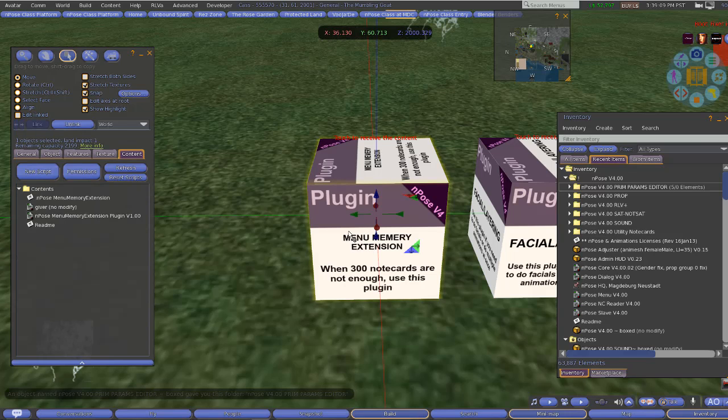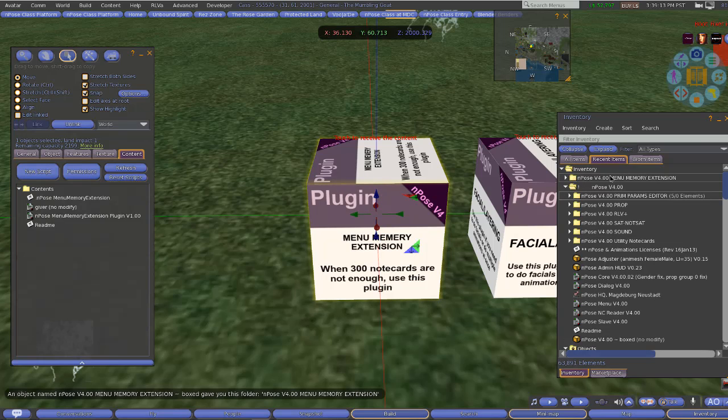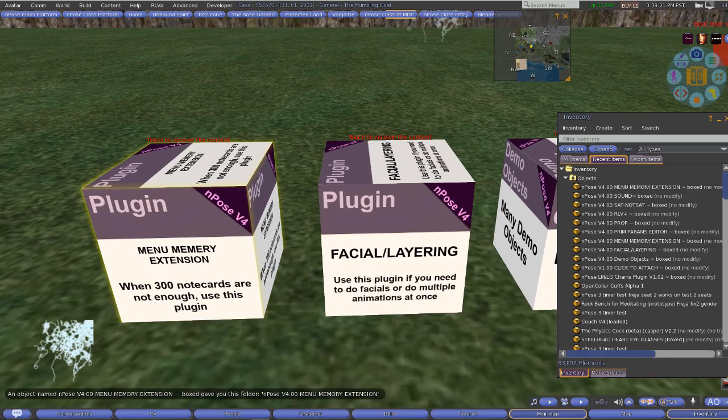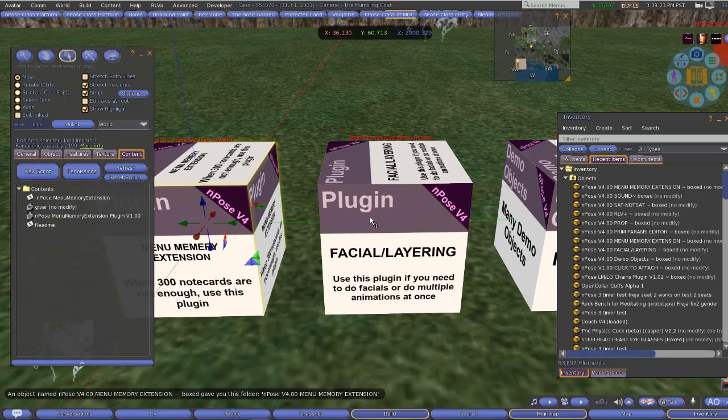Here's this menu extension program. Probably not going to be used much because nPose already supports a ton of menu buttons, 300 plus.